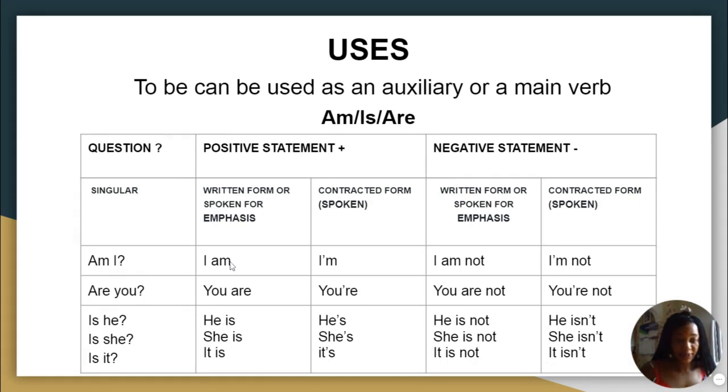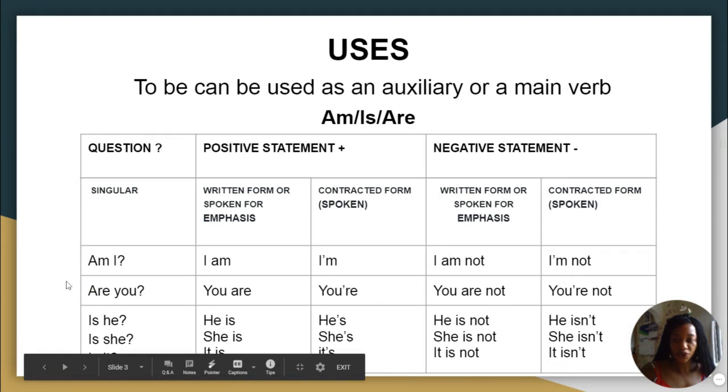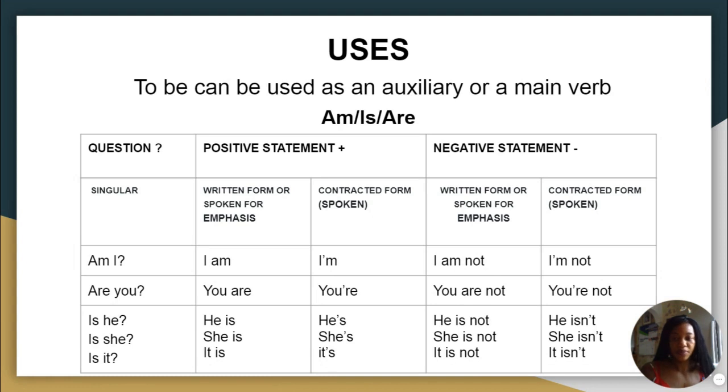For the positive statement, on dit I am. I am, je suis. So, when we take the A, it becomes a shortened version. For the written form of the negative statement, I am not, je ne suis pas. Et pour la forme on the speaking, I'm not, je suis pas. So, if we go to the question for are you, es-tu, are you?